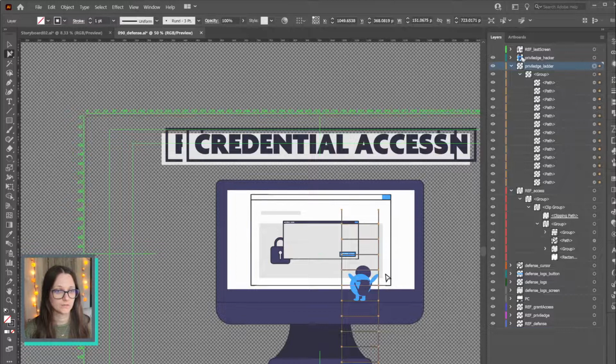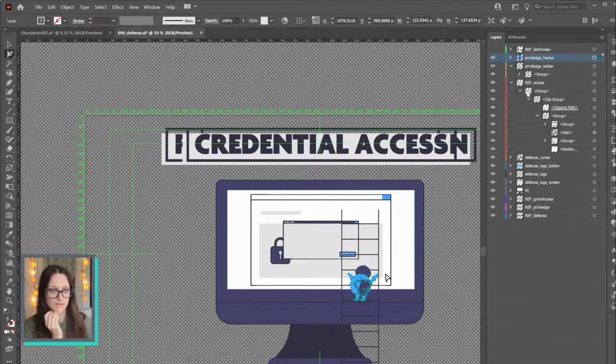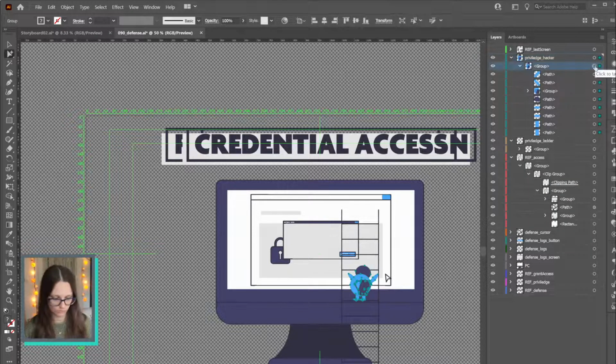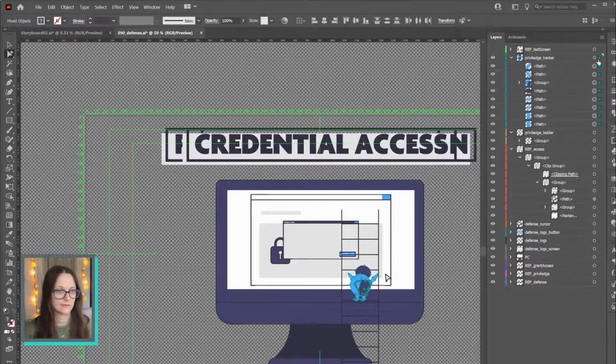Now this is the privilege ladder, privilege hacker. And I also need to break this guy apart. Actually, let's have the hat separate. We can do a nice little animation with the hat.